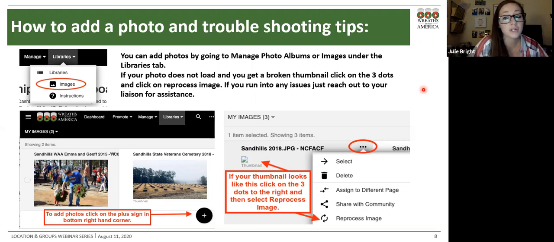Yeah. Something else to keep in mind is that whenever you make any changes to your pages, there is kind of a 5-minute delay before it's going to show live. So if you're putting something in and you're getting frustrated because you're going to your page to see what it looks like and it's not showing, give it a few minutes. If after 5 minutes it's not showing, then you would want to reach out to your liaison. But it's usually a minute or less, though depending on how many people are in there at that time, sometimes it takes a little bit longer.